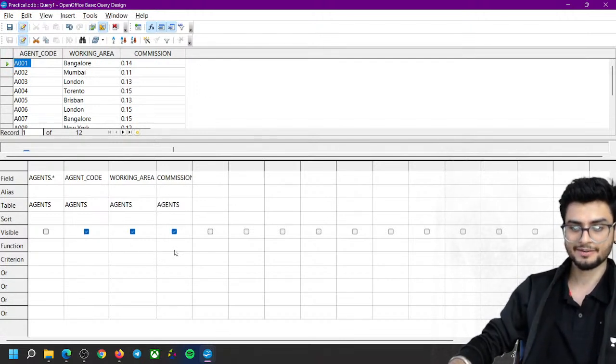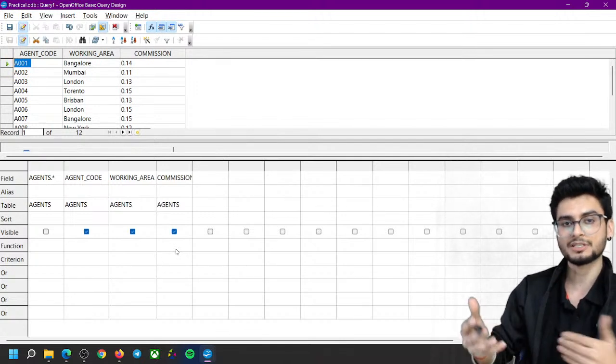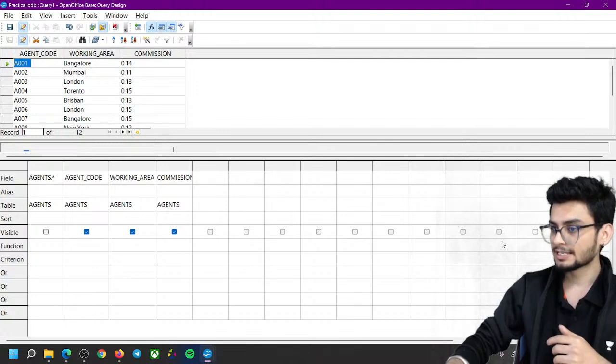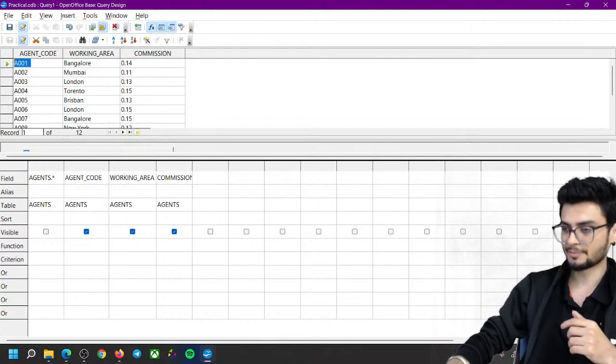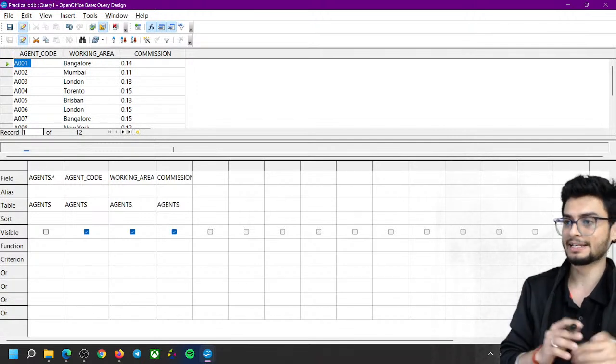Now what if I want to sort these things? I want to sort according to the commission the agents are getting. Yes, Aditya Vardhan, the country field is empty for now. So this is how the table looks like. I will be adding the data later on.